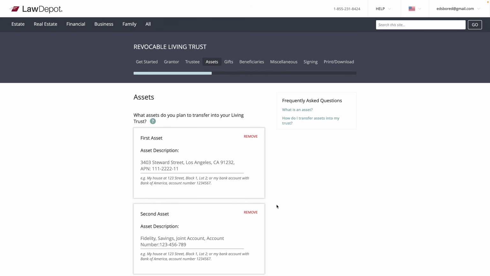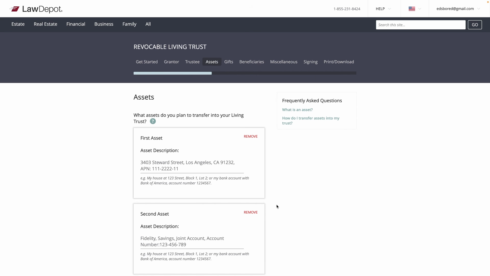Now, the next section is regarding your assets. What assets do you plan to transfer into your trust? The way a trust works is that a trust can only manage and distribute what's inside the trust. So think about a trust like a safe, a safe that has a code on it, and when you open it with the code, you get to put stuff in there. The rule about a living trust is that a living trust can only control what you put inside. A lot of people own homes and want to put their homes in the trust, but they make the mistake of not putting the home into the trust, and they pass away, and what happens is the house goes into probate.